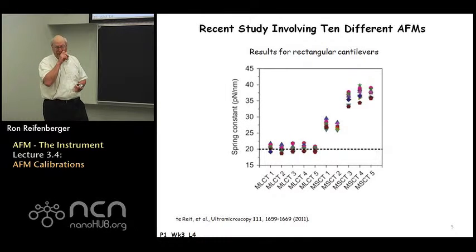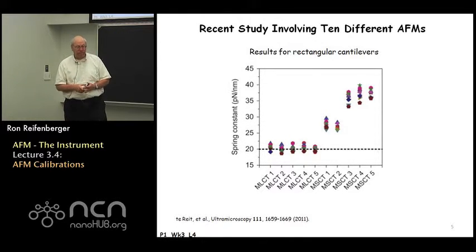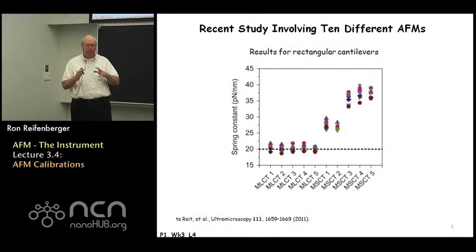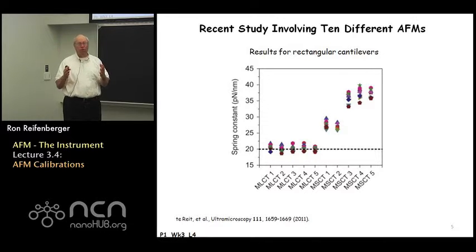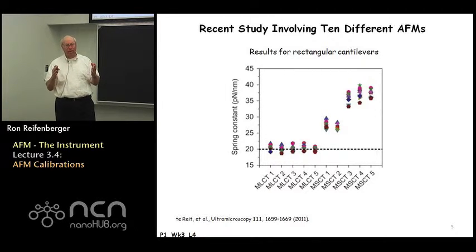I found a recent study that I found very interesting. This study basically used the exact same 30 cantilevers on 10 different chips. And these chips were sent around to different labs. In fact, I think there were maybe 10 different AFMs used to calibrate the spring constant of these cantilevers. The calibrations were performed on the identical cantilevers, and the results are then plotted on this chart.